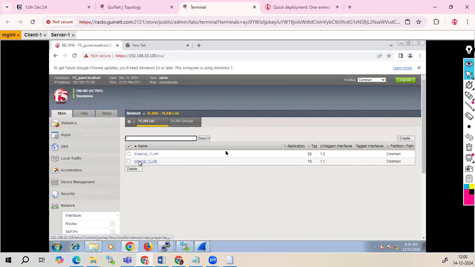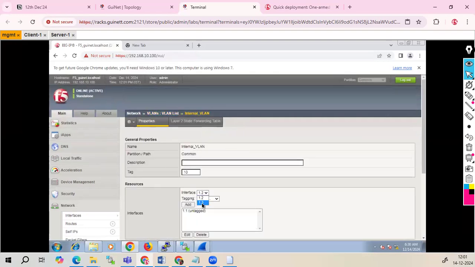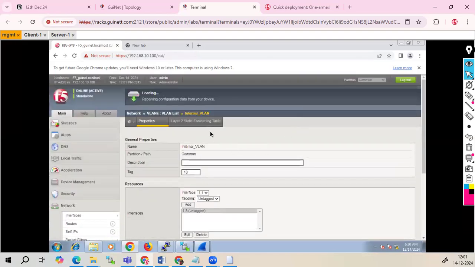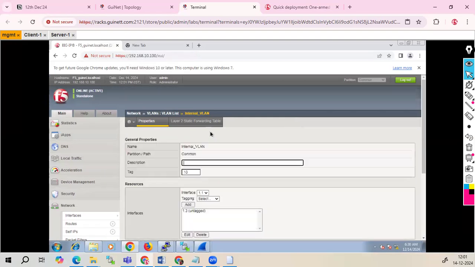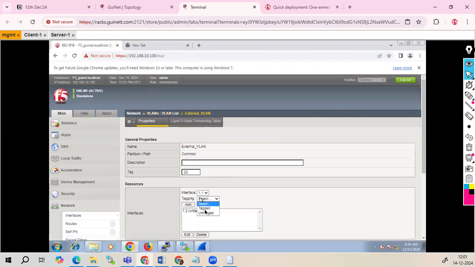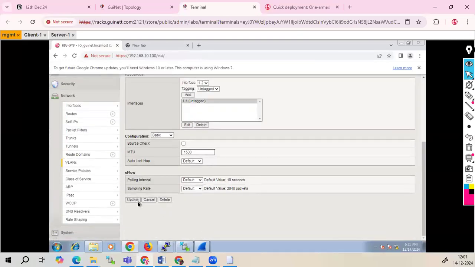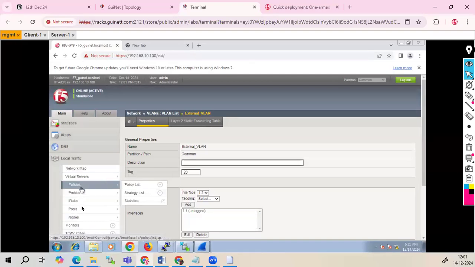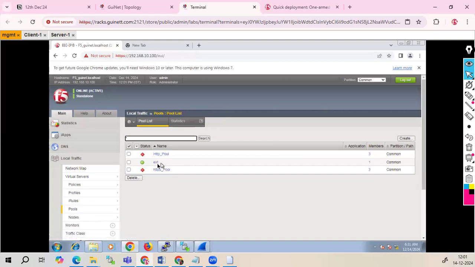So let me add 1.3 untagged and remove 1.1 here. And on the external VLAN, I will use 1.1 as untagged, right? And I will remove 1.2. It should be up now. Local traffic pool. See, it's up and others are down, right?